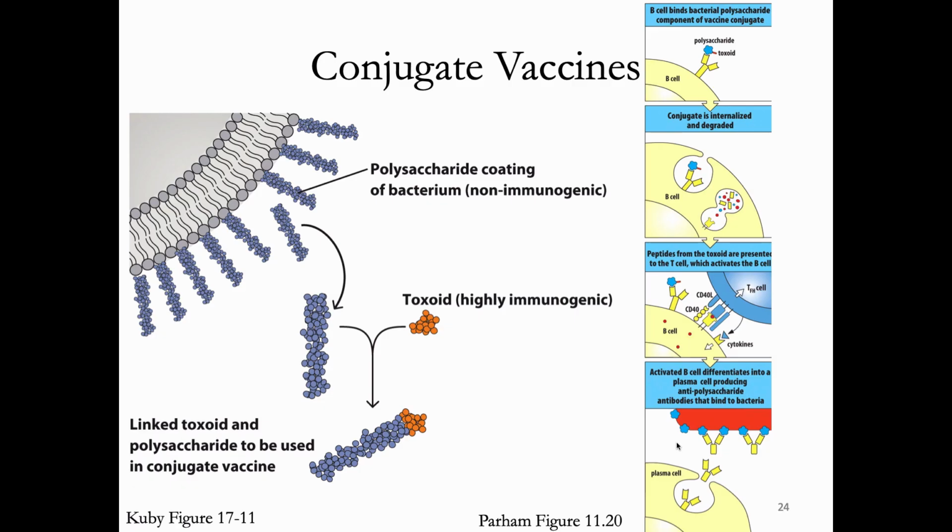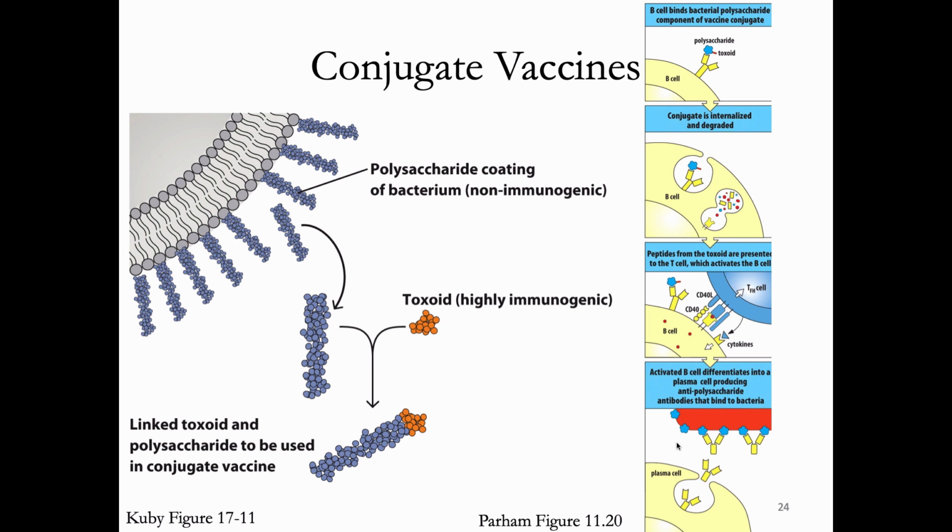The conjugate is a carbohydrate from the microbe. Many microbes have unique carbohydrates, unique polysaccharides on their cell surface. A conjugate, you might realize, cannot just be the polysaccharide. It has to be bound to some other protein as a carrier. It must be conjugated to a carrier, which is why it's called a conjugate vaccine.